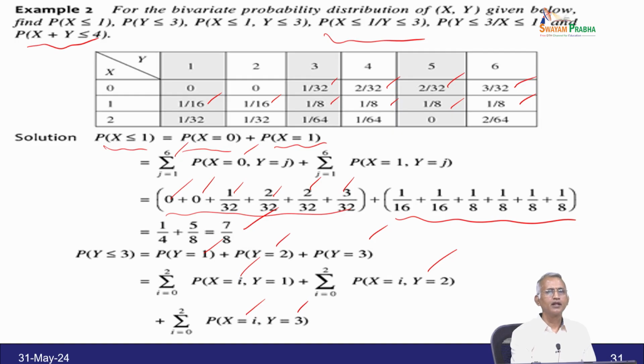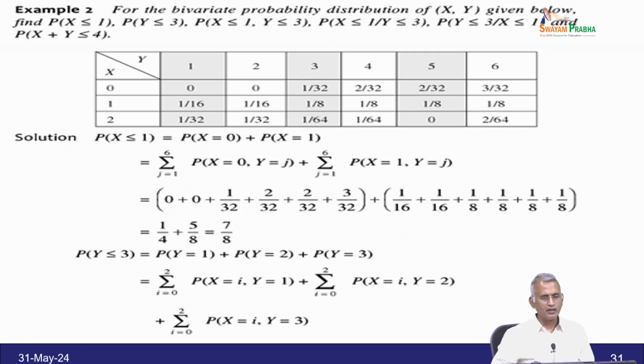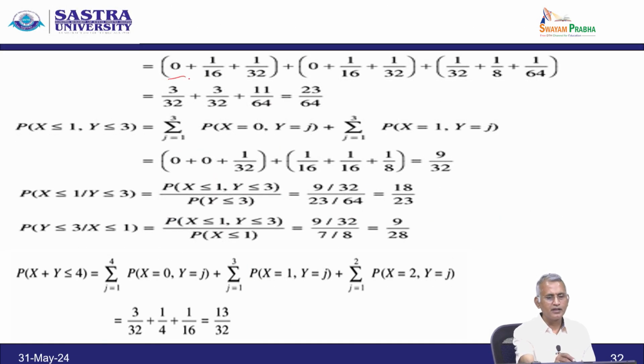So, now let us start with i equal to 0. What are the possibilities? (0,1), (1,1), (2,1) is the first case. Second one is (0,2), (1,2), (2,2). Third case is y equal to 3, that is (0,3), (1,3), (2,3). So, you substitute these values and three sets of values will be generated from the table, and simply take the LCM and do that. We have 23 by 64.